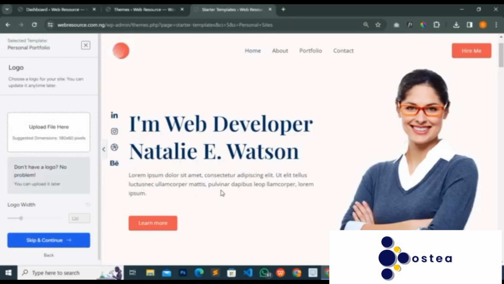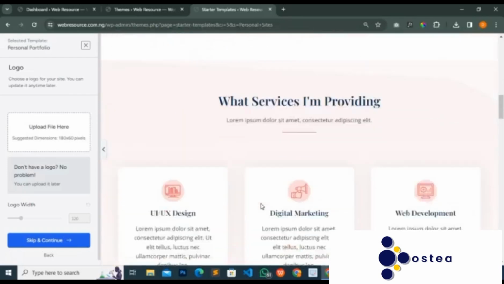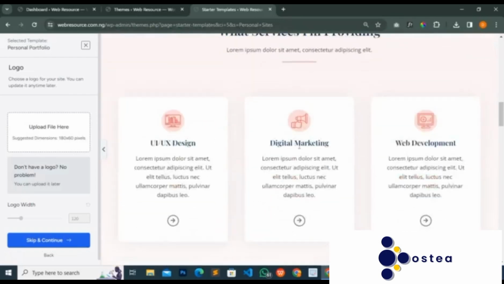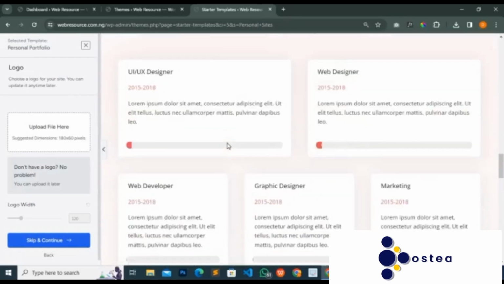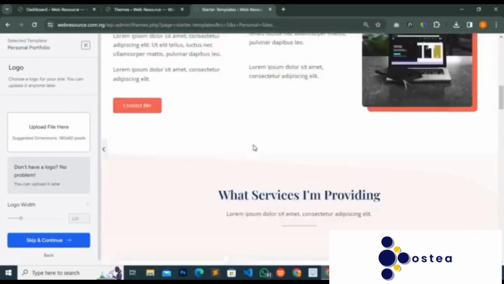This content you have there, you have to change it to something meaningful that your client will understand, and all this other content. If the service here does not correlate with what the client offers, you have to change the content and do a few things on the website to make it suit properly the client you are building for, or yourself.